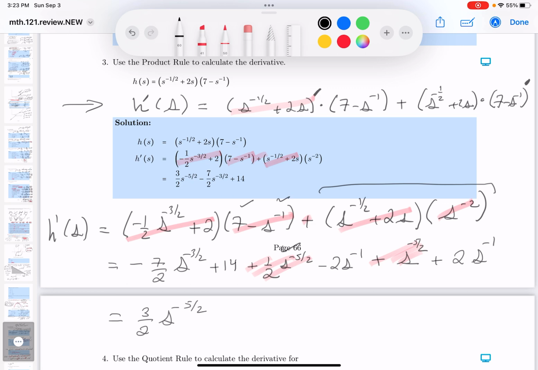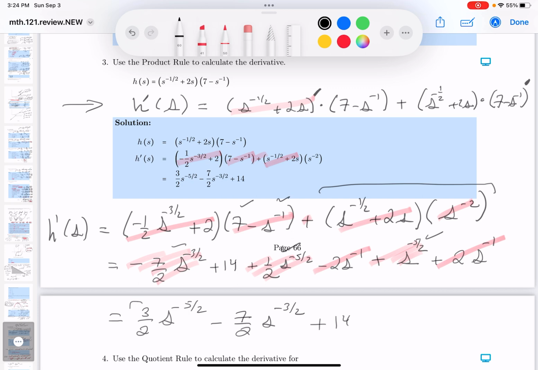Okay, those two are done. I'm going to go to the next thing on my list, and that's going to be the minus 3 halves. Well, I see only one of those, so that's pretty easy to write down. So minus 7 halves S to the minus 3 halves. Let me emphasize what I just did. I just did this guy over here, and that guy now is done. All right, let's keep looking at it. And now I'm left off with the S to the minus 1 just disappears, which is kind of good news for me. I mean, this guy here, less writing for me, that just disappeared. But now you got plus 14.